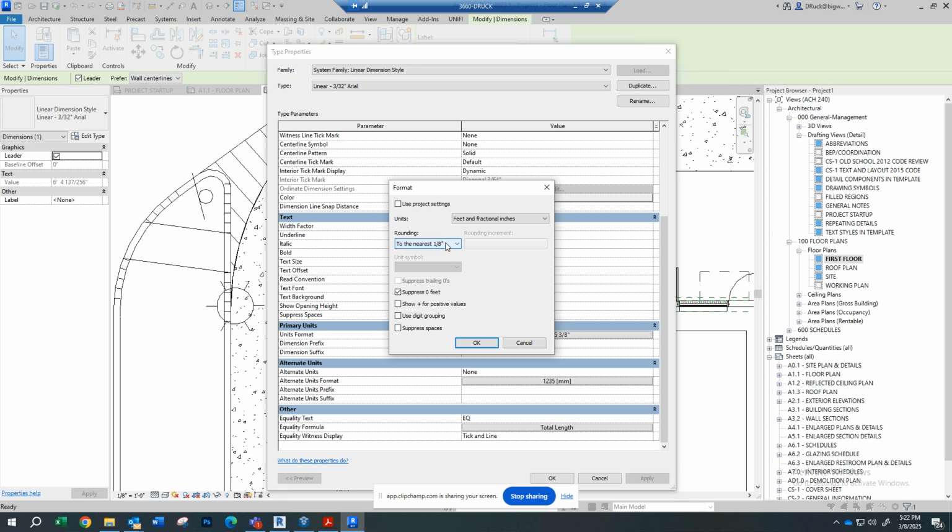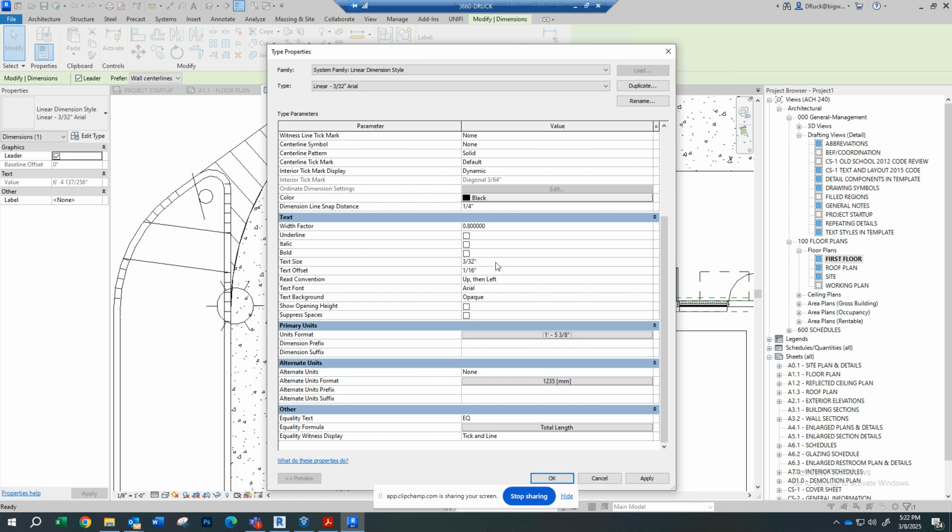We can change our rounding, and we can also change the way it appears. So I'm going to leave this as is because the intent is for it to be feet and inches. But if there's any reason that you want to modify a dimension down the road, this is how you can get to this to modify and change the appearance of your dimension.